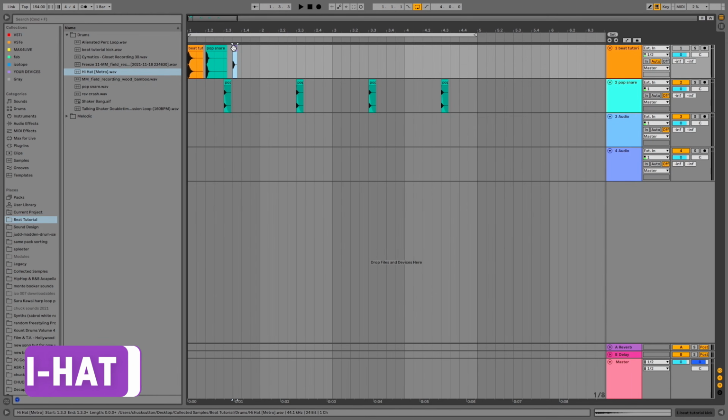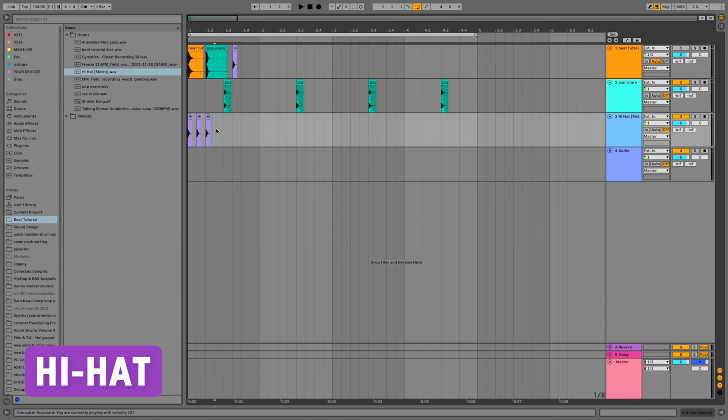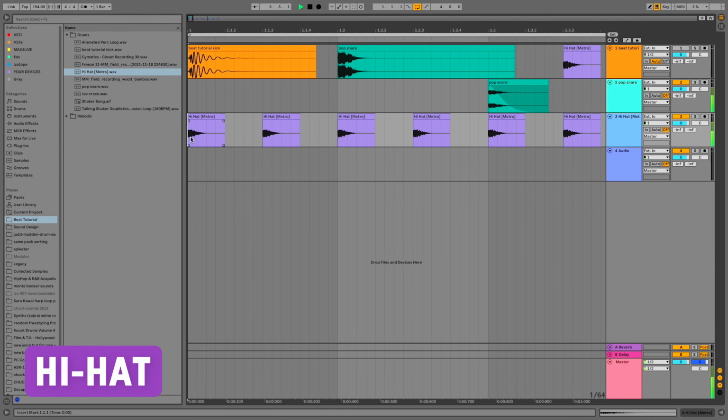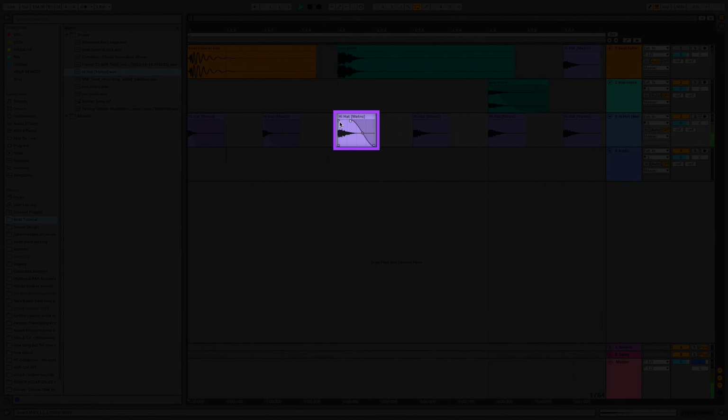Next, we'll make a basic hi-hat pattern by copying and pasting our hi-hat sample along every 8th note. We can use this foundation to build up accent marks. Accent marks in music is when certain notes are stronger or louder than others, creating a groove. Like that. Once again, I'm going to use the audio fades to make this hi-hat snappier, but now I'll leave the 3rd one in the pattern a little longer.